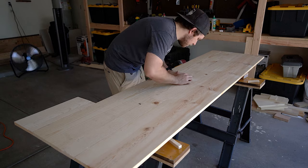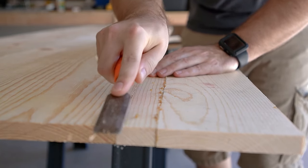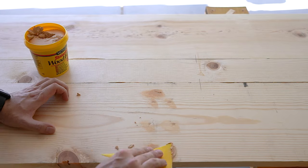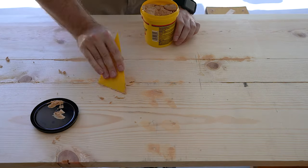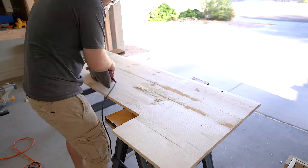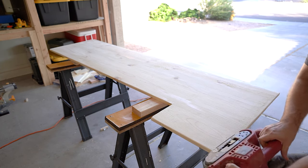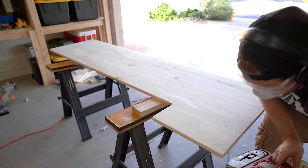After everything was done and dried I went through with a chisel and scraped all the glue squeeze out — it's actually a little bit therapeutic. I used wood filler to fill any weird spots and non-perfect edges, spread it in, let it dry for about an hour or two, then came back and sanded everything off with my belt sander. Make sure you hit all your surface with the sander so when you go to stain it stains evenly. I do my round overs using the belt sander too — gives it a homemade farmhouse look. This is 80 grit sandpaper; it takes quite a bit of material off, so practice first if you're not used to it.